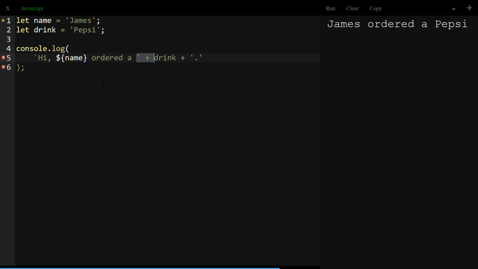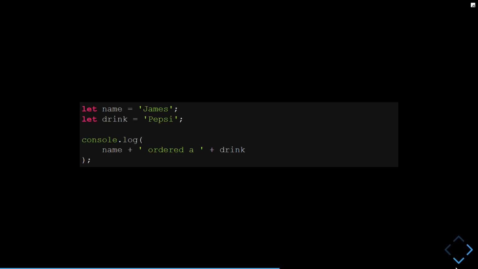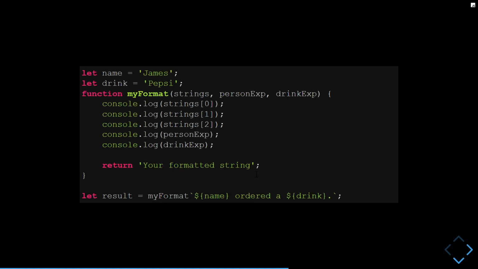So if I continue this, I've got one more expression. And I've got to make sure to close it with that backtick. Now when I run it, I get the same result, but my code is a lot cleaner with this backtick and these templated expressions. It's a lot easier to read, it's a lot easier to work with. And I have a feeling a lot of you are like, yes, we know this, we've been using it, we love this feature. But what you might not know about is this concept of tagged templates.